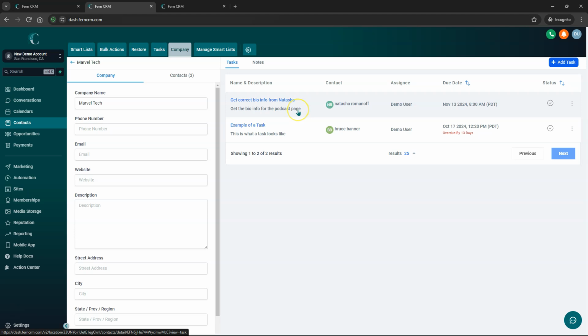Get correct bio info from Natasha. Contact is Natasha, assignee is the user, which we're playing the part of the user right now. Status, we can mark it as complete. Like for example, this one was overdue 13 days ago. I'm going to say we took care of that one, mark that one as complete.